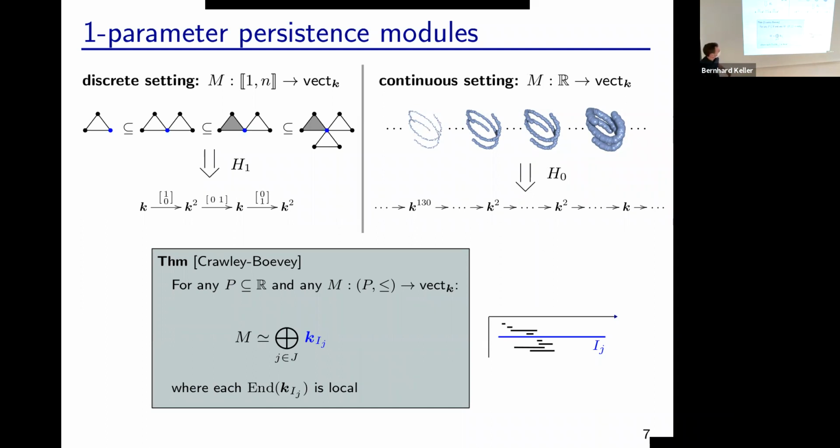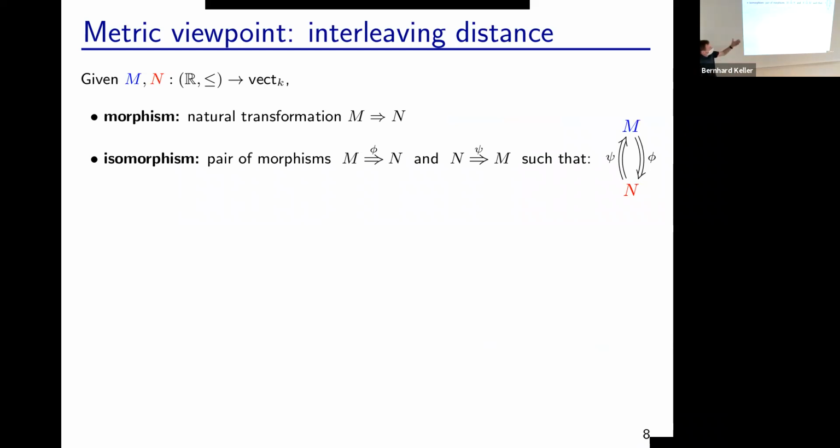So you see, this is where the barcodes come from, but in the context of data analysis, it's important to have features that are stable, in the sense that if you perturb your data a little bit, you need the features to be perturbed just a little bit. This is because otherwise, you will not be able to say anything from a statistical point of view. Because if you change a little bit the measurements and then suddenly your features blow up completely, it will be very hard for you to ascertain that what you're seeing is really signal and not just artifacts.